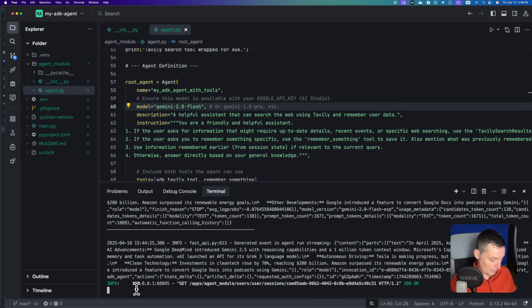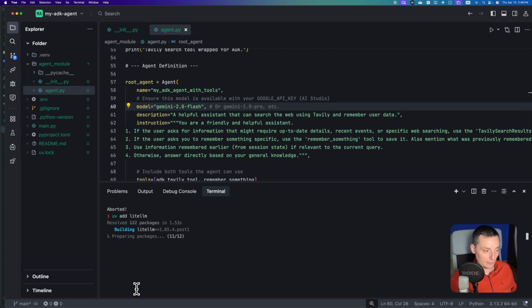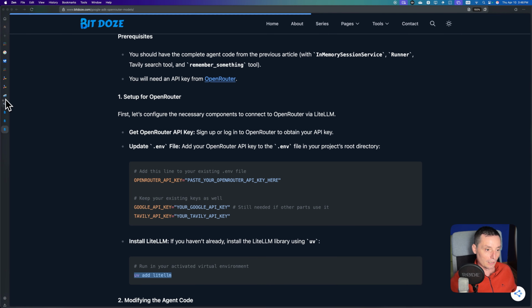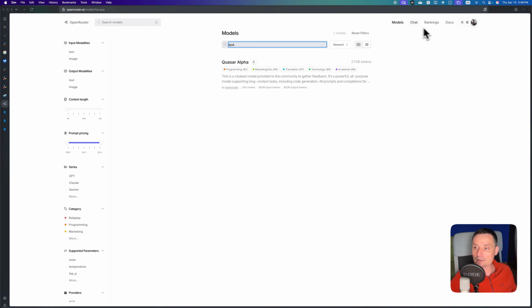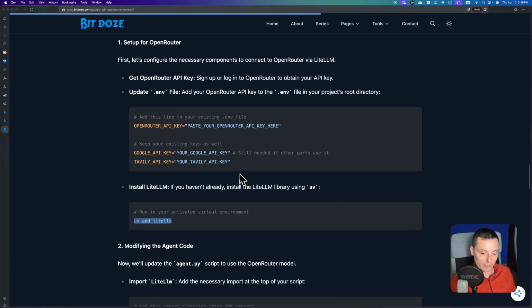It's quite simple to do. I'll just go uv add litellm, and this is where we'll install LiteLLM for us. So right now LiteLLM is installed. The env has the details with the OpenRouter API key. If you don't know, you can go in here and in keys you can create API keys for you and use the OpenRouter models.